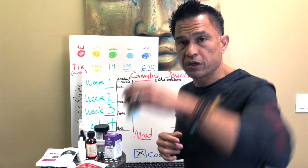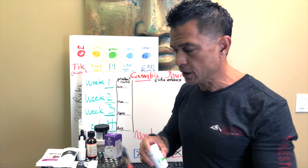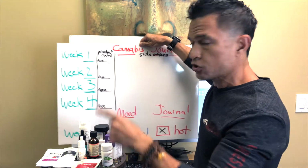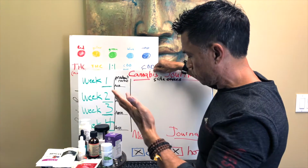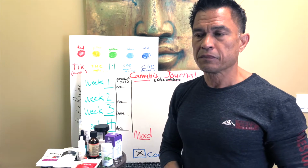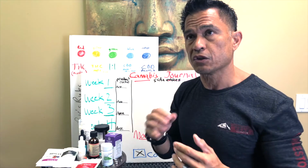So if you depend on something like a Vexia or this vape, and then in the next season you figure the vape isn't available, well, you can start the experiment all over again and spend more money trying to figure out, okay, this one's good, this one's not good. Or you can just go to the ratio that you determined is good for you, as per your experiment in your journal from like 3 months ago, and if the product isn't available, you just go for the next product that's about the same ratio. So that's the way you shortcut it, because not all products will always be available, and sometimes the products that are available from the same company will change in their potency.